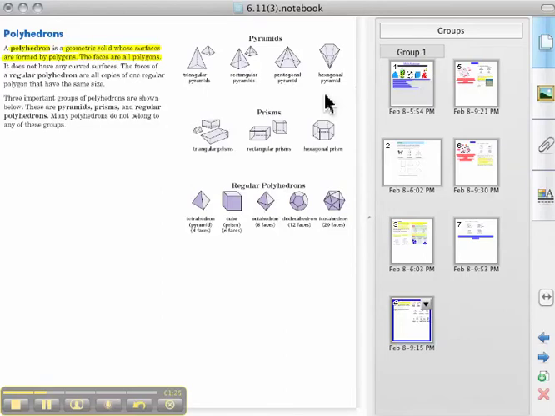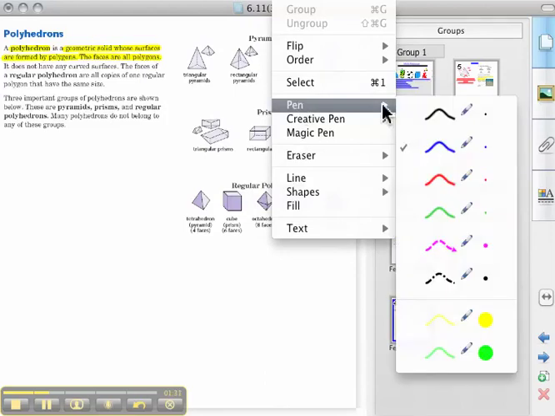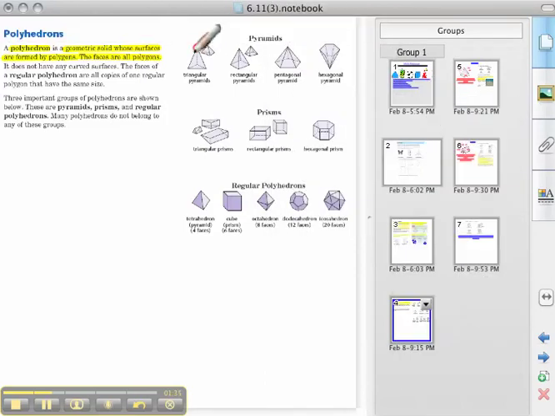Pyramids all end in the point. You see that point right there? Let me grab a pen real quick and show you what I'm talking about. If you look right here, you're going to see a point on these pyramids. There's a point there. We all know pyramids have points on them. But if you look on the prisms, it's a little bit different. Prisms don't necessarily have that one specific point.